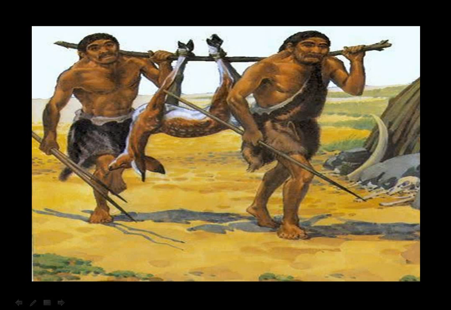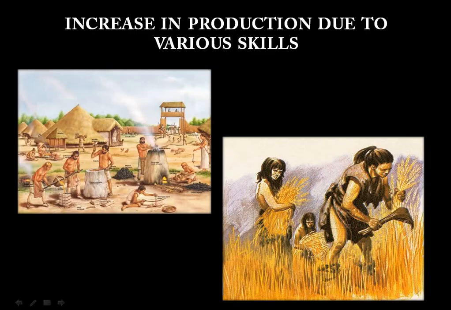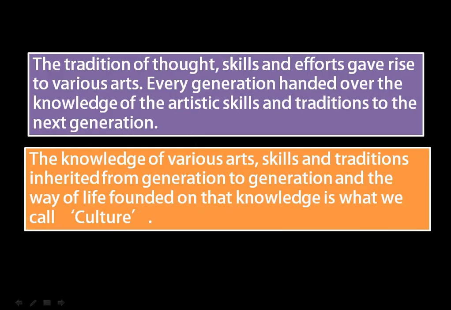Humans do not eat their food in its natural form as other animals do. But what do they do? They roast or cook the food. They work on stone, metal, etc. to make tools and various objects. In the previous lesson also we have learned that humans learned to make pots, bricks and many other things from clay. They need skills to do this. They need to think and plan before they shape an object.